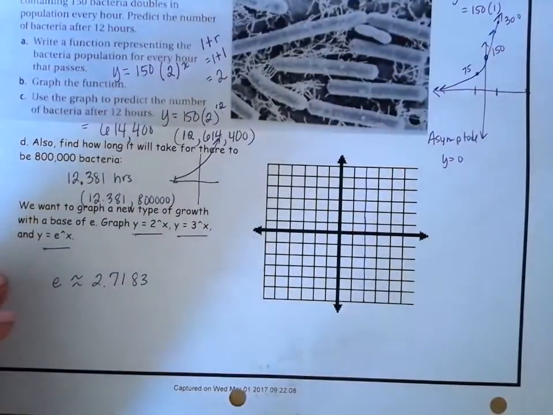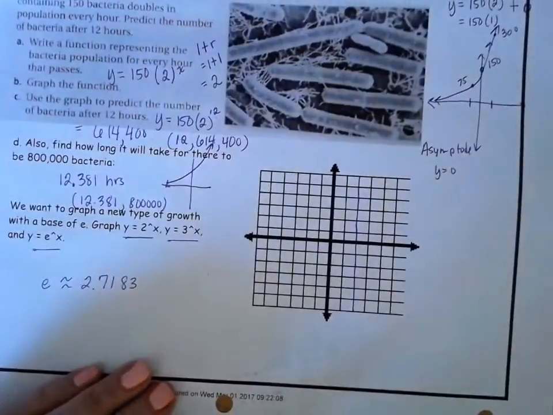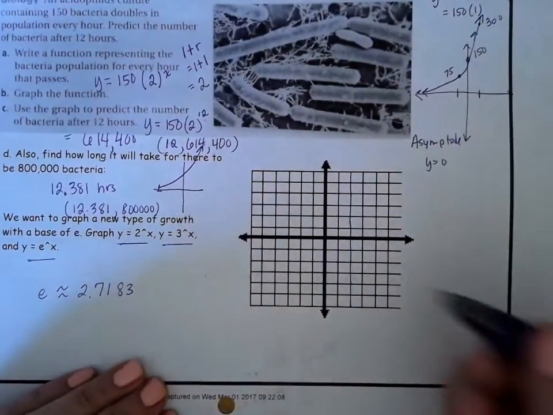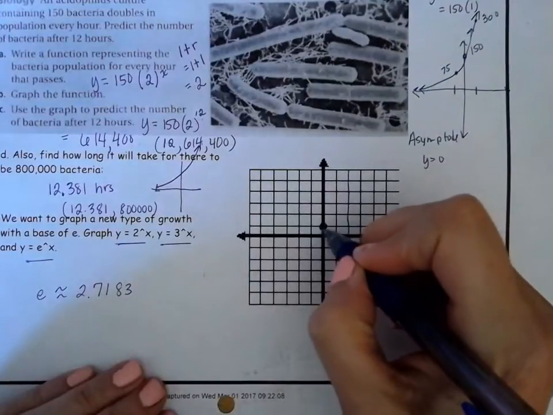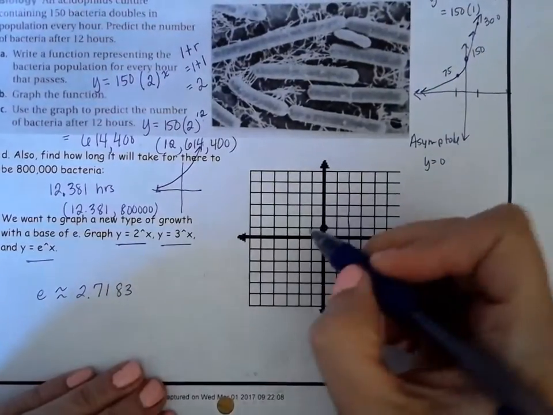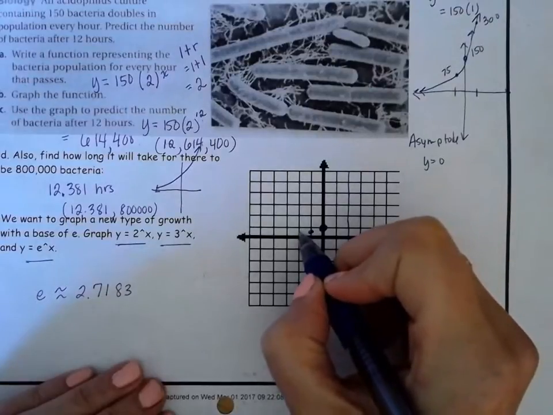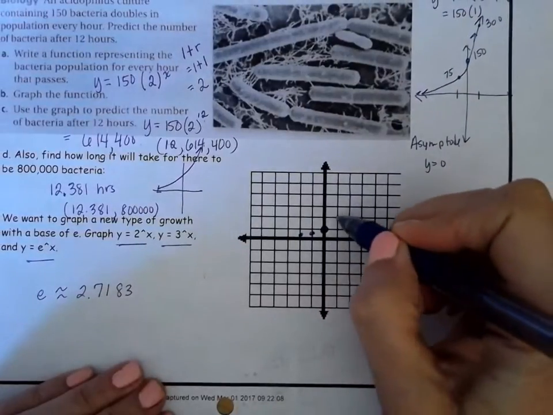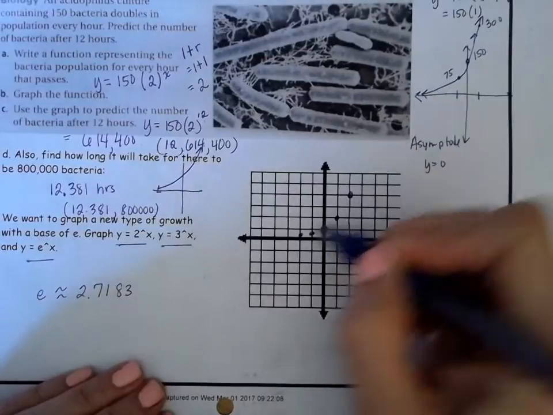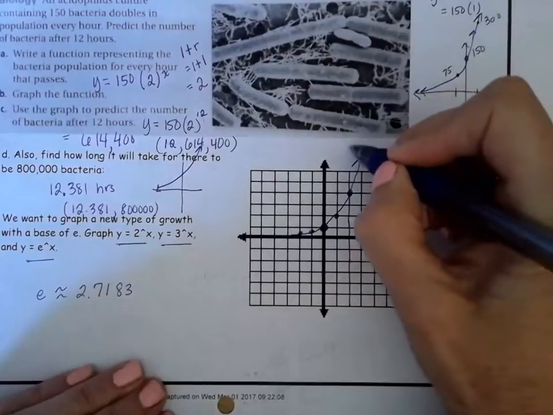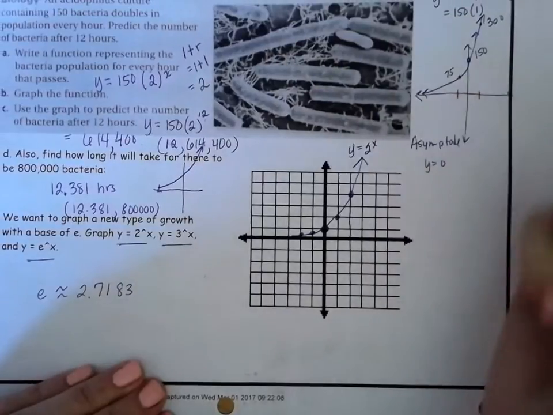All right. So what I want to show you now is that if I graph y equals 2 to the x, which we've been doing in class, we kind of know the basics. Its y-intercept is at (0, 1). 2 to the negative 1 would be a half. 2 to the negative 2 would be a fourth. 2 to the first would be 2, 2 to the second would be 4, so you get the general shape of the y equals 2 to the x equation.